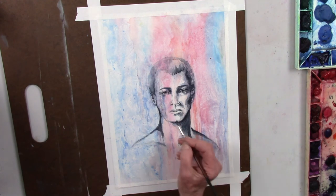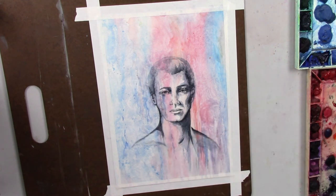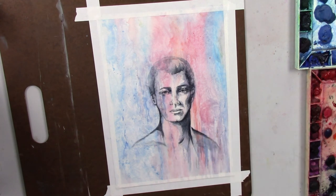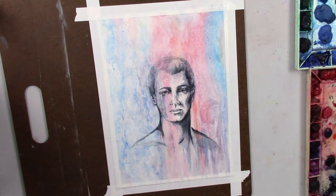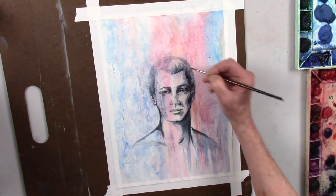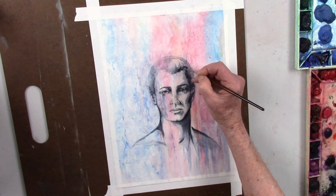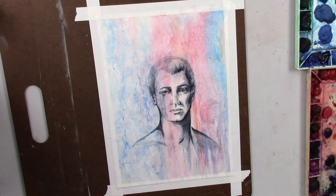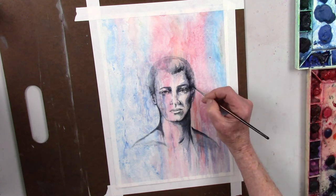I think that is close to being done. I think it has just about enough value contrast to distinguish it from the middle values of the background. There's a little bit of dots here of dark color. Just put a few dots of really dark color in here again, just trying to make sure that the value contrast is enough in a few places. So I'm just going to use a few dots here and there to make that happen and put the black in.